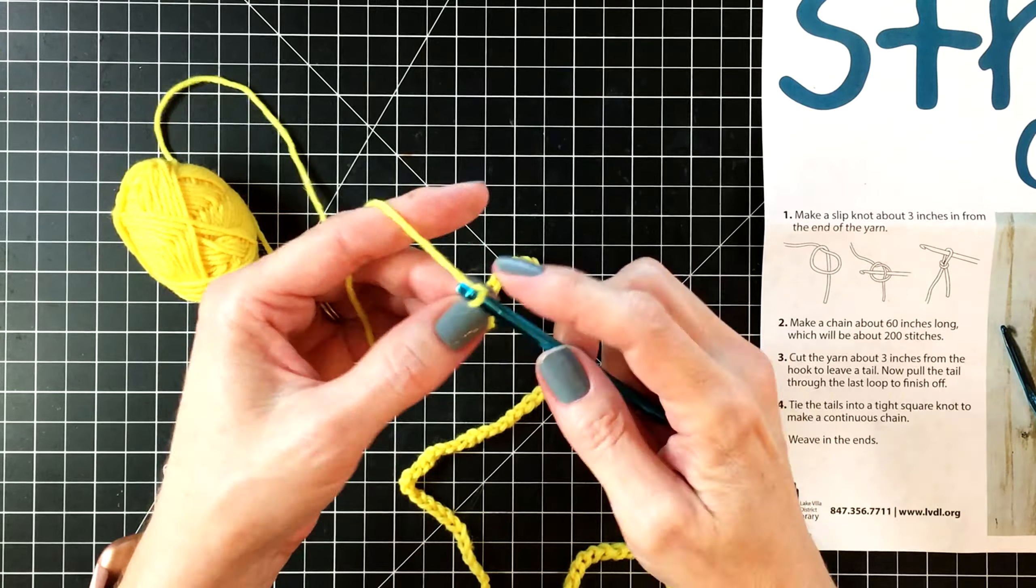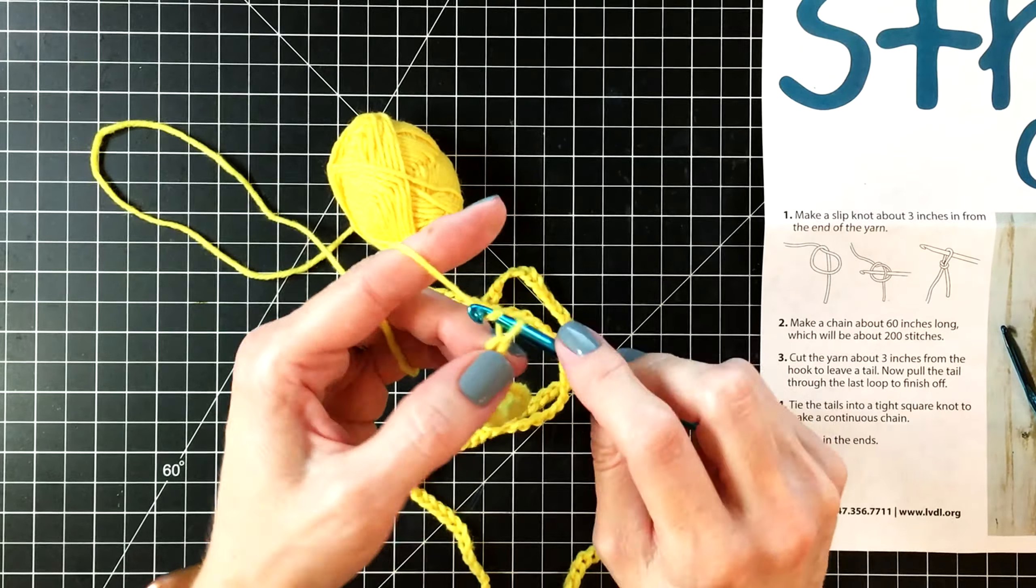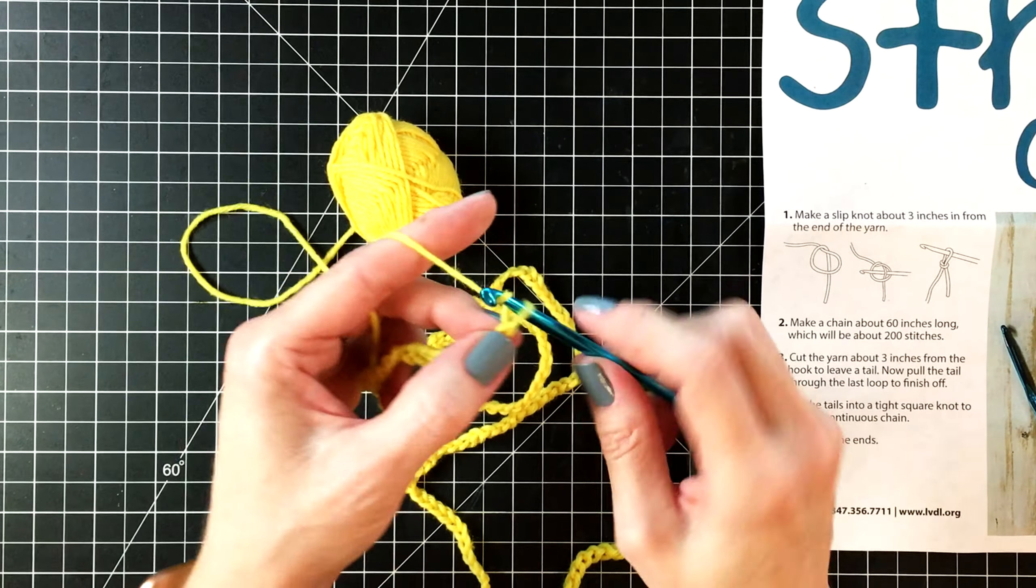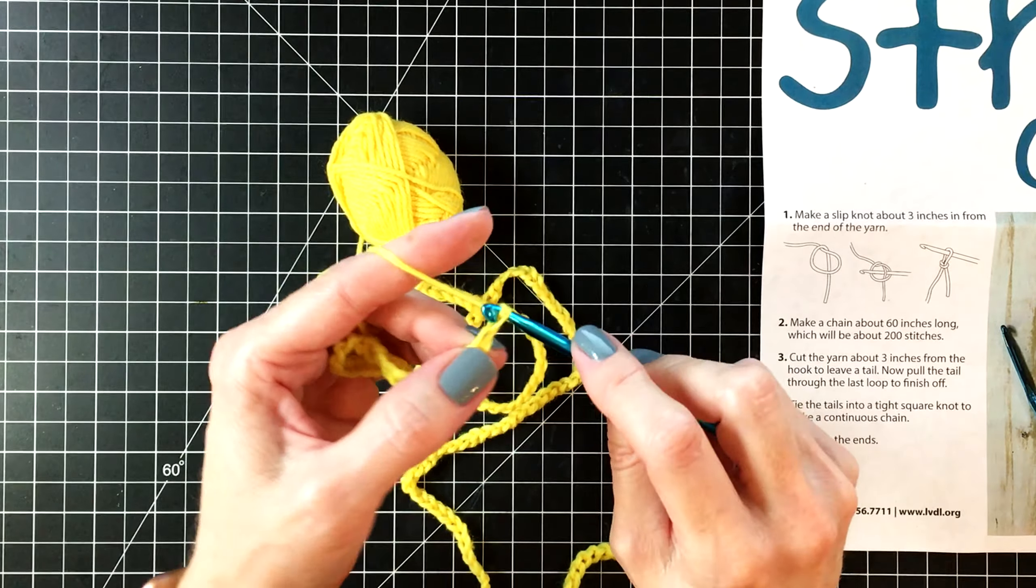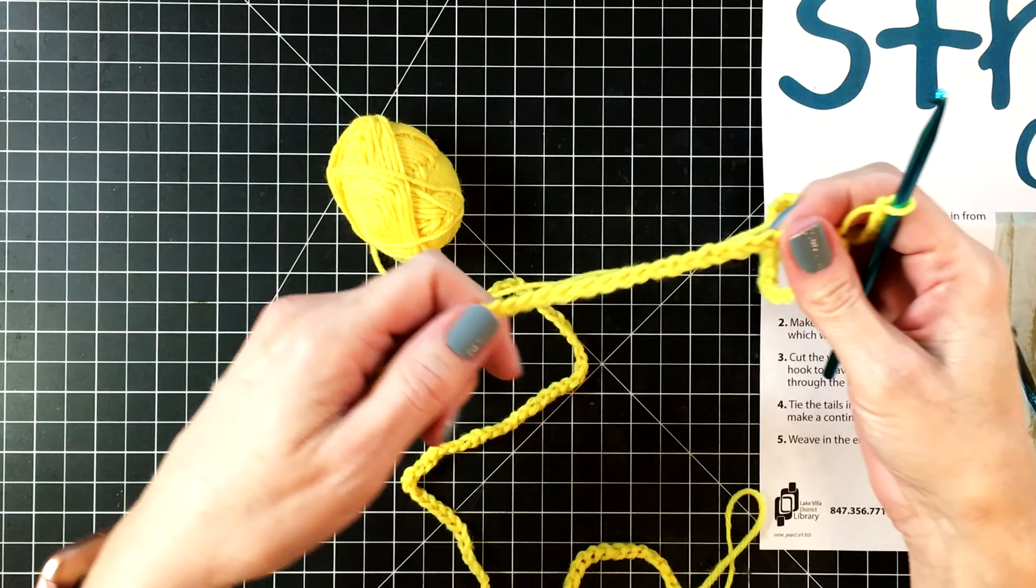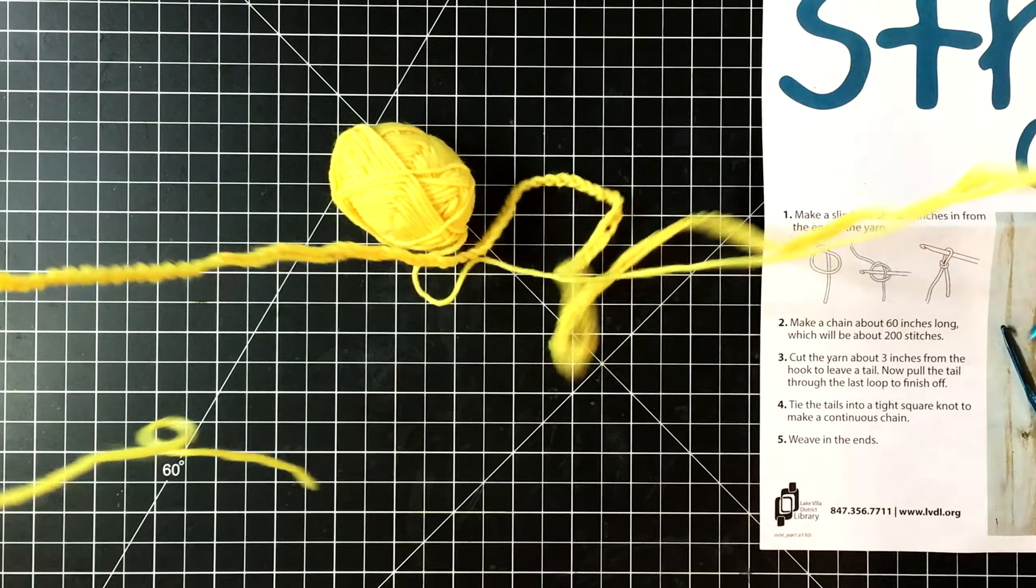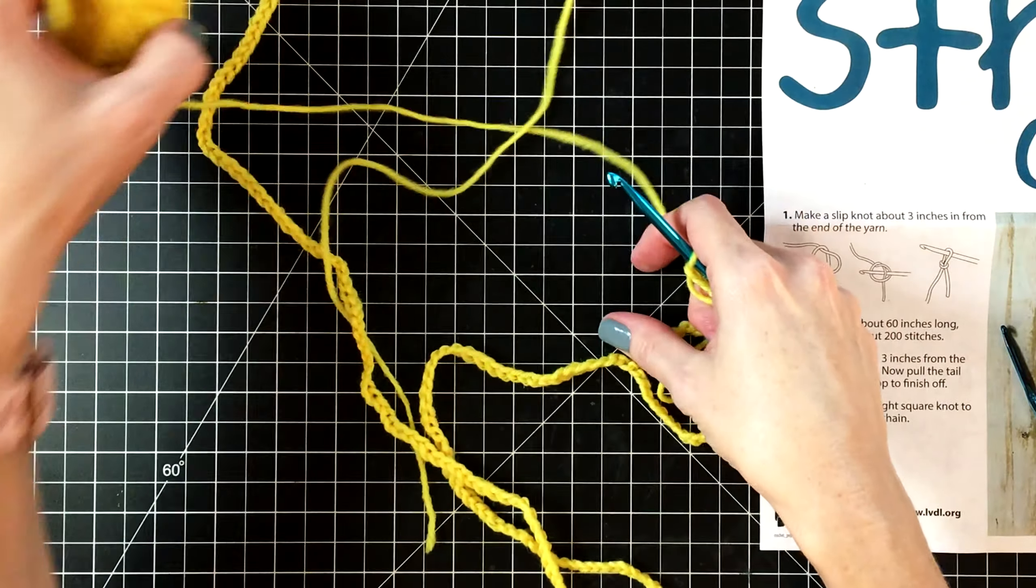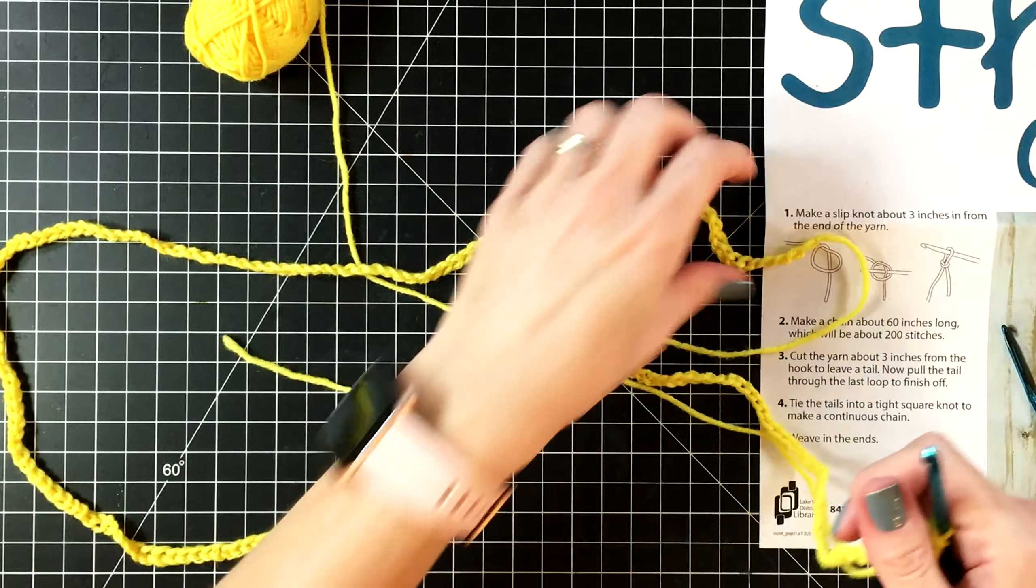Okay we're almost up to 200 stitches and our chain is getting really long. Let me slow down on the last few here. And we are going to attach the ends of this chain rope. And here is our long chain. If your stitches aren't perfectly even that's just fine for this project. I just wanted to give you a project that allowed you to practice your chains. And now let's find the two ends to our string game.